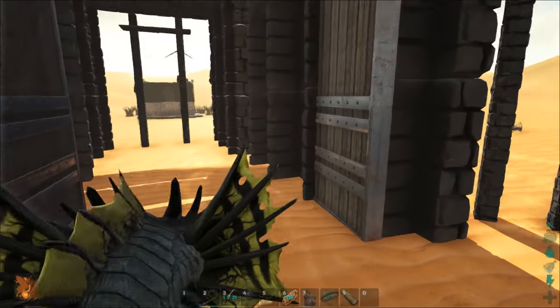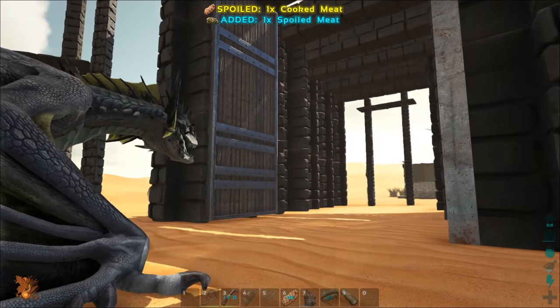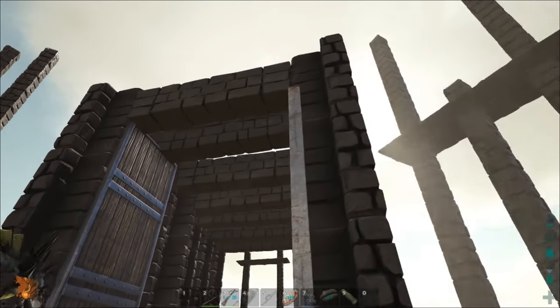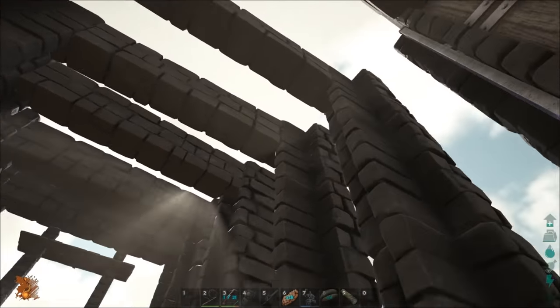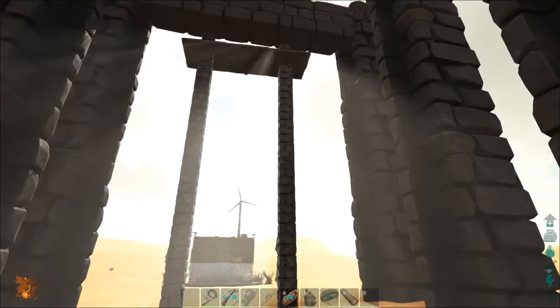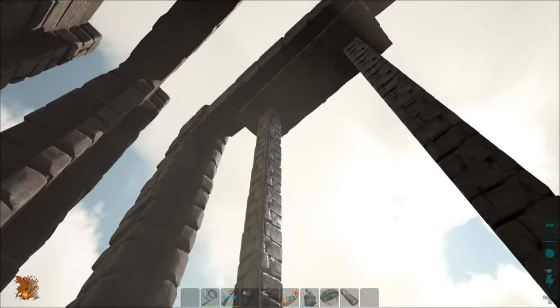This is a stronger version that we built. The main body of it is built from stone behemoth gates, then the side pillars are to funnel the wyverns into the trap. You place the gates in a row behind each other, but make sure the gaps between each are small enough to not let the wyverns out.